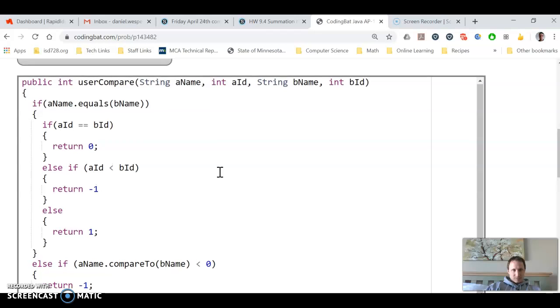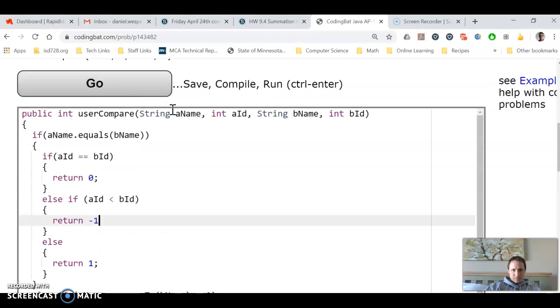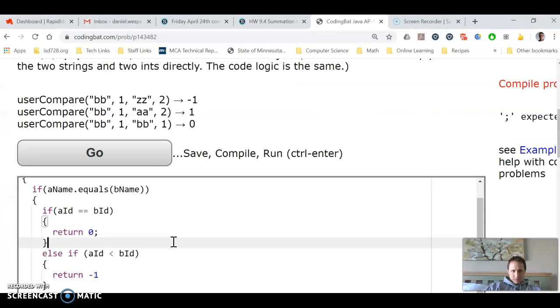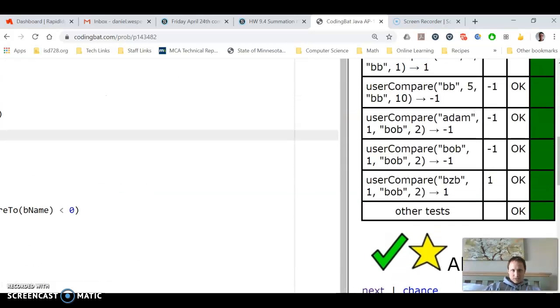All right, so I'm going to cross my fingers here. Hit go, and obviously I got it wrong. Nice work. Looks like I need a semicolon here according to the error. We'll try this again. All right, looks better.